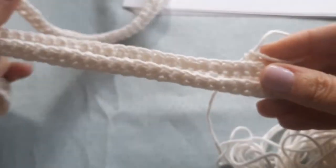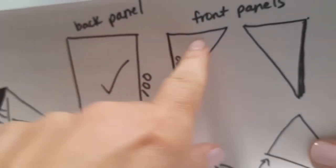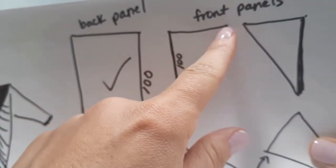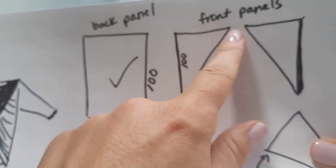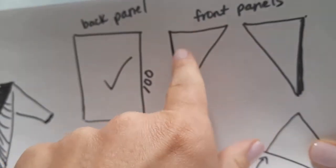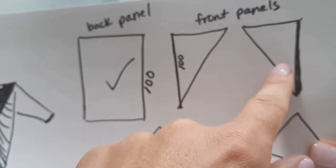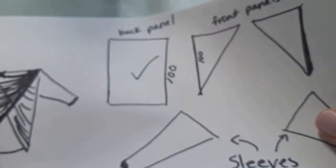So I'm going to cut you loose. Go ahead and do that. You will need to make 2 of these triangle panels, and they will be the exact same size. So what I'm going to do is I'll briefly meet you once I've made the end of one, just to kind of touch base with you. Then you're going to have to go ahead and make 2, and then we'll be ready to start to move on to our sleeves.